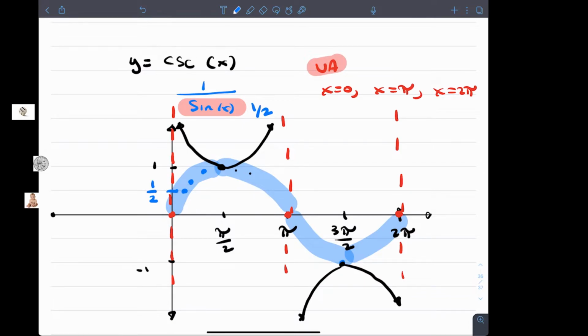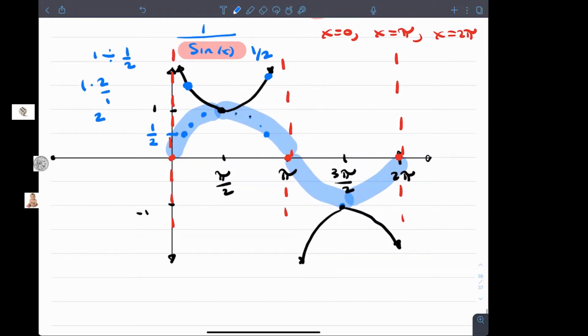So what is 1 over 1/2, right? 1 over 1/2 is going to be, doing that arithmetic, 1 times 2, right? So this point here is reflected up here. And then similarly, all these points in this curve here, the same thing. This point gets reflected. So for me, it's very simple in that way because these points get what? Reflected. And then down here, the same thing is happening.